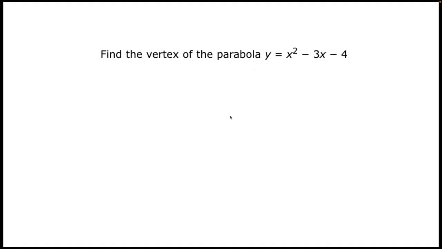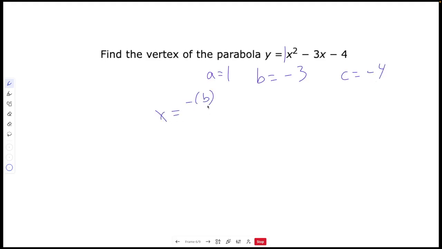To find the vertex, we're going to use the axis of symmetry. So we start again with A equals invisible 1, B equals -3, C equals -4. We do that x equals -b over 2a again, which is going to give us -3, be careful there, over 2 times 1, which is going to give us 3 over 2. And now the vertex is two numbers. It's a point on a graph. And so to find the second number, we know the x value is 3 over 2.